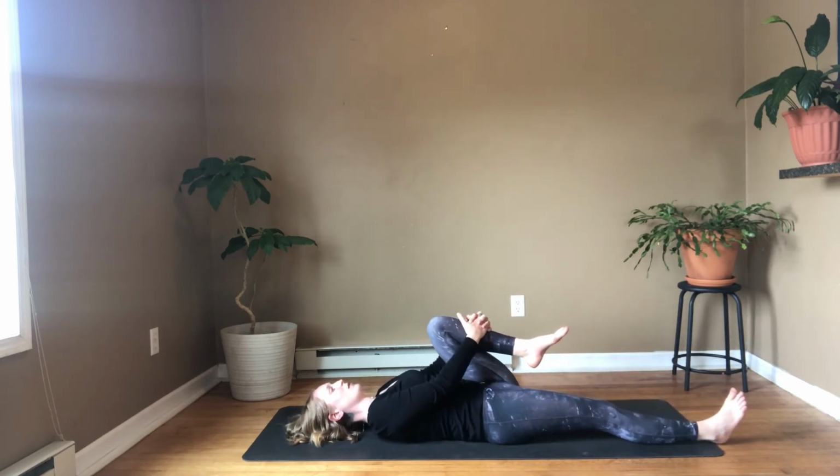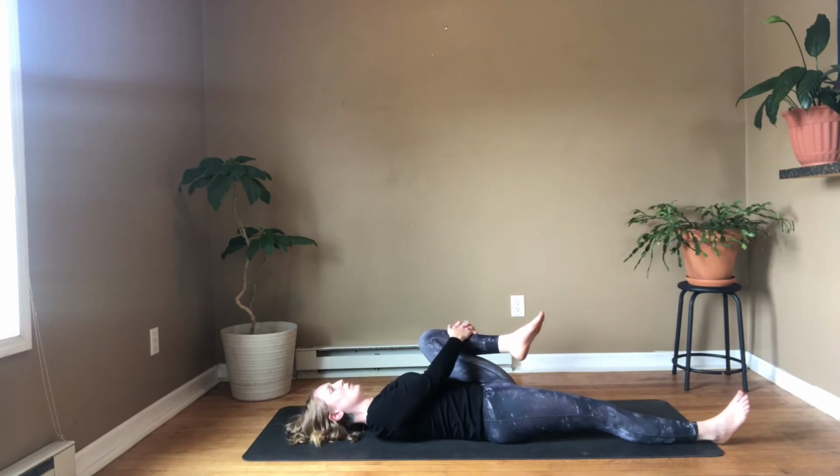Interlace fingers on the shin so that you can pull your leg kind of up and around the rib cage towards your shoulder. Let your eyes close at any time. And if you're keeping your eyes open during this practice, I would encourage you to just choose one point to look at. That will help assist you in not being so distracted by the eyes wandering around the room. But you'll just be right here, keeping your focus.